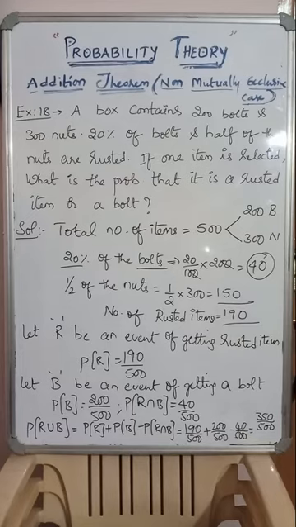Main thing is converting those rusted items, 20% and half of the nuts are rusted ones. And the exhaustive case will never be changing, remember guys, the exhaustive case will always be fixed. Only the favorable cases you keep on changing. Am I clear? So this is the problem, a very important problem. Final answer will be 350 by 500, nothing but 35 by 50, which is nothing but 0.7. You can write it in decimals or in fraction also. Am I clear? Yes. So let us see a few more problems now.